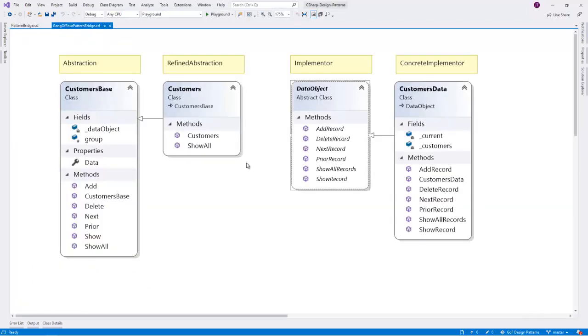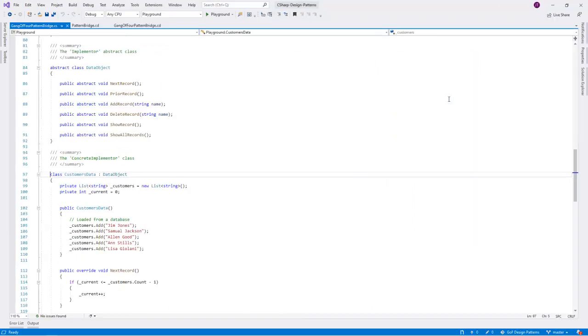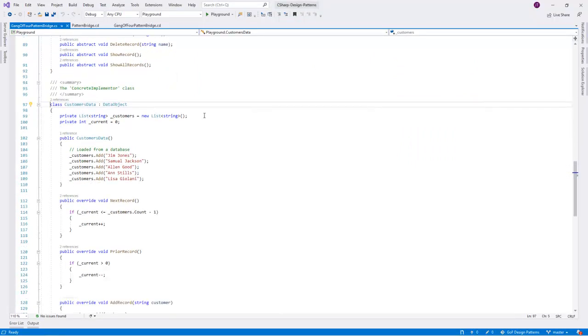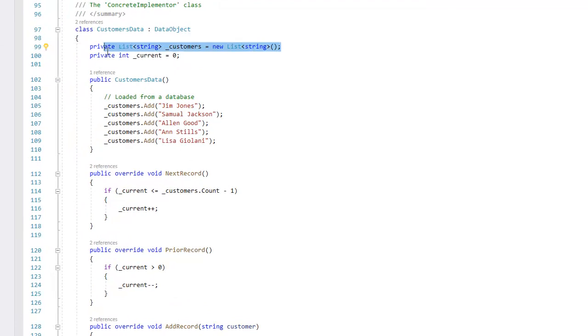Then we have another example. We're talking about customer, and we have this concrete implementer, concrete data. If you open this one, as you can see here, we have created a list. Then in the constructor of this class, we have initialized the value of this list.